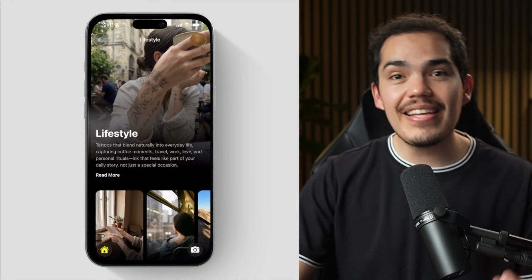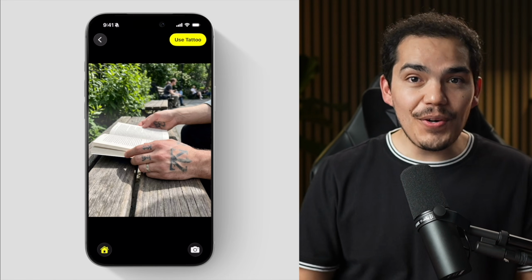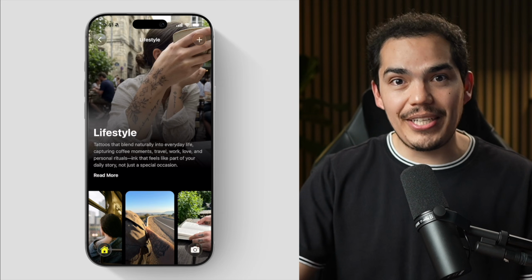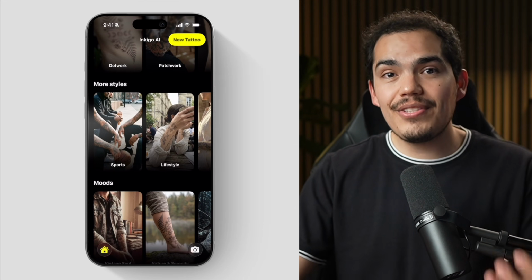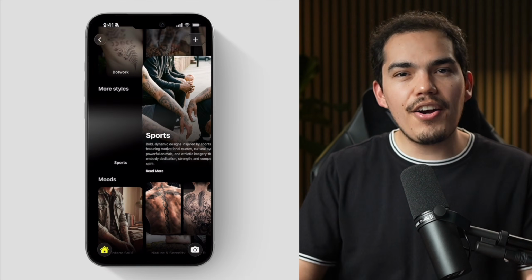Next up, some transitions. You can see the smile in my face. This is by far my favorite iOS API because it instantly levels up your application. It creates a strong sense of continuity through a beautiful interactive animation. And for Inkigo, this was a must-have since the app is built around tattoo imagery. Navigating from thumbnails to styles and detailed screens feels physically connected instead of like a hard screen change.